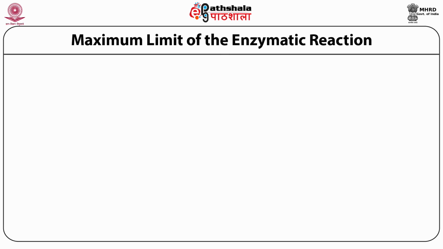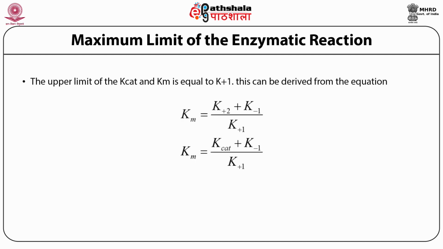So therefore, we can say that it is kcat by Km that decides efficiency. But when you're talking about the maximum efficient enzyme, and if you see all the constants, you will know that any enzyme doesn't have a higher rate constant than k+1, because it is the constant which is responsible for the ES formation. So for a very efficient enzyme, kcat by Km must be equal to k+1.